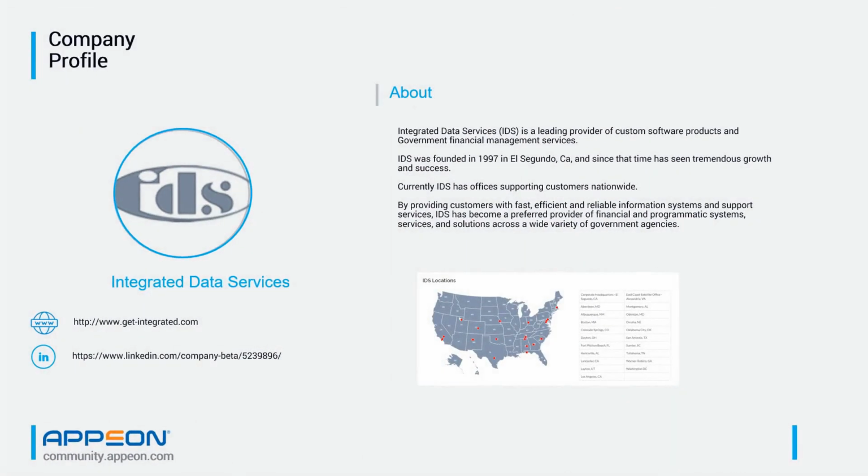A company I work for is called Integrated Data Services. I joined them in 2004. They've been around since 1997. Prior to that, I was an independent contractor doing PowerBuilder work. The company I work for, when they were originally founded, their main thing was a client-server PowerBuilder application that they marketed. They have migrated that application for the most part to HTML5 JavaScript. We do have a few customers though that prefer to stay with the client-server version, so we are still using PowerBuilder and doing PowerBuilder work.